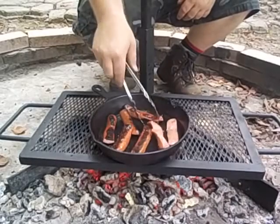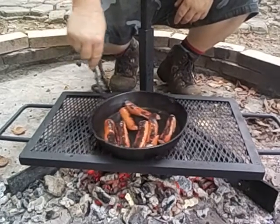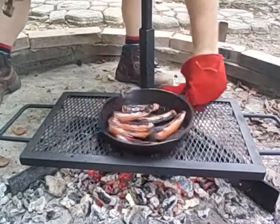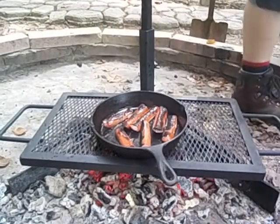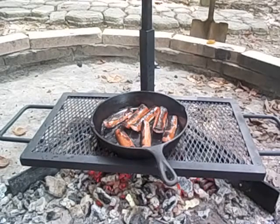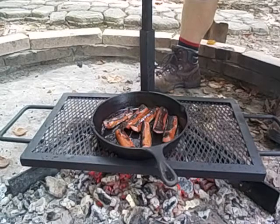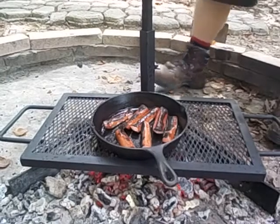Oh yeah, good and brown, just like I like them. Alright, I'm gonna brown these a little more and I'm gonna throw the eggs in there. I'm hoping them biscuits won't take too awful long. I sure hope that trivet keeps them from getting burned on the bottom too. I think it'll do good. It done good on the zucchini bread anyway.